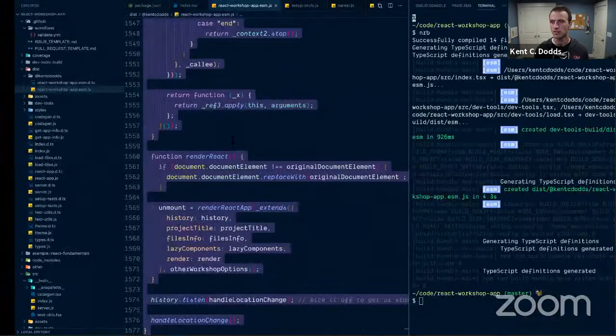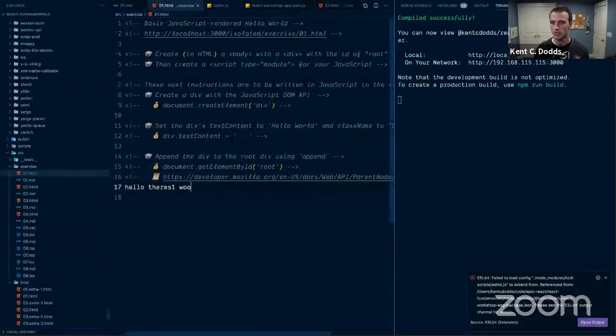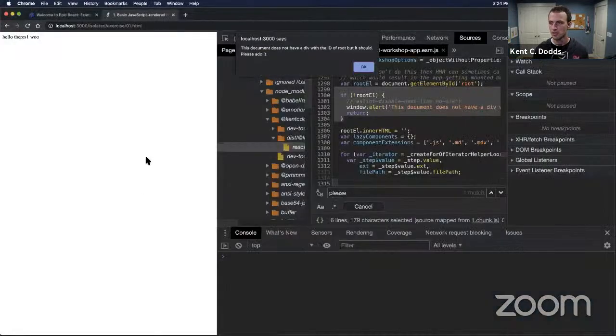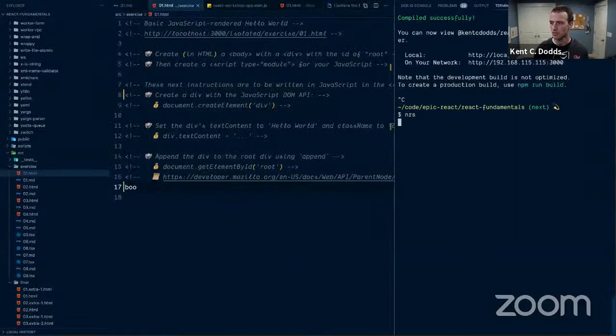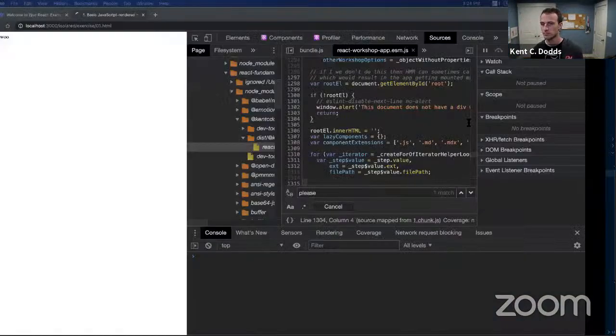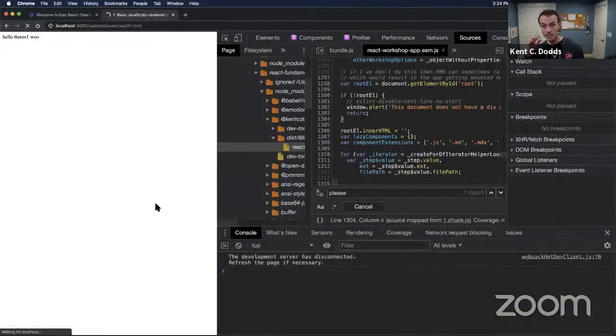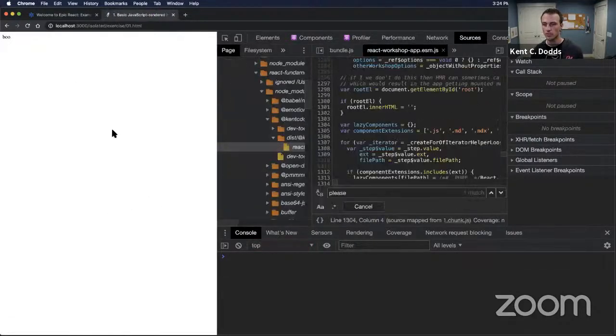Okay, so now if I come over here, yeah, I think I do need to restart the server when you change node modules. I need to have it not pop up the little dialog. Okay, no dialog, that's great.